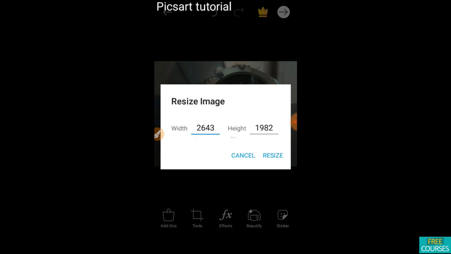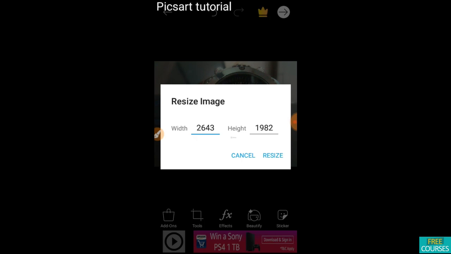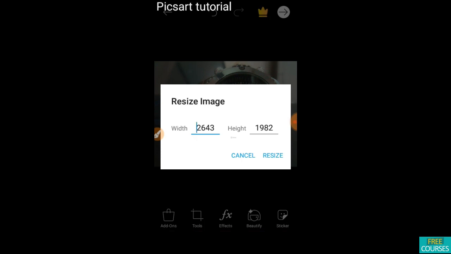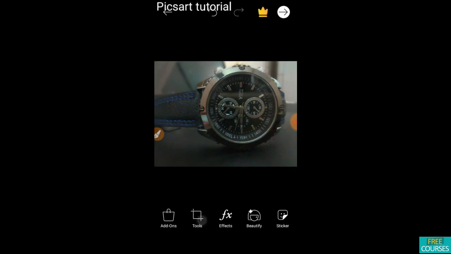You have seen many YouTube channels that have banners that are not properly adjusted. That is because they couldn't resize their image, they couldn't set the width and the height of that image. So you can make your YouTube thumbnails, your YouTube channel art, your Facebook post, anything, by just clicking the resize image option, and you can resize it according to your desired width and height. So this is a cool feature.